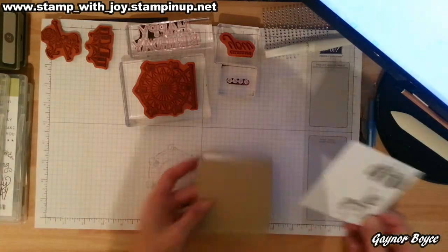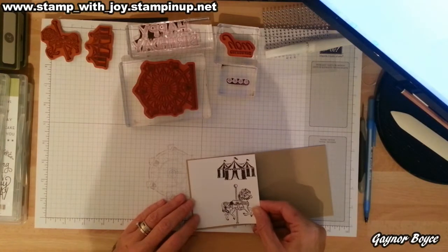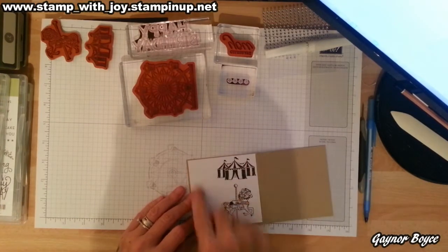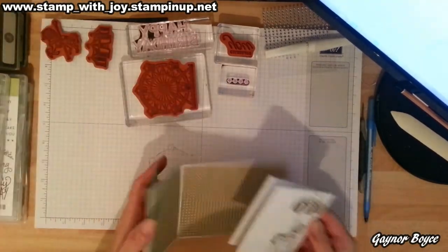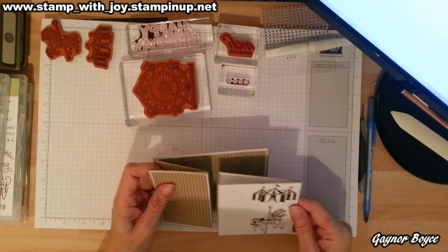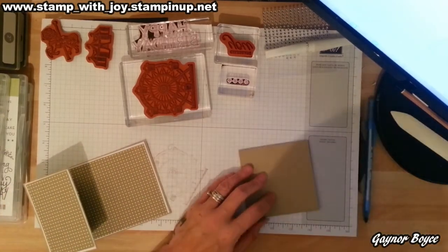So I'm now going to attach this on here. That's a lot better, it's a lot straighter. So this now is going on here. So I'm going to do all the back of this now.